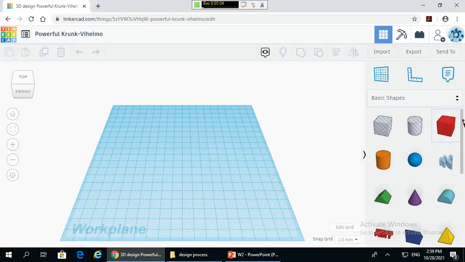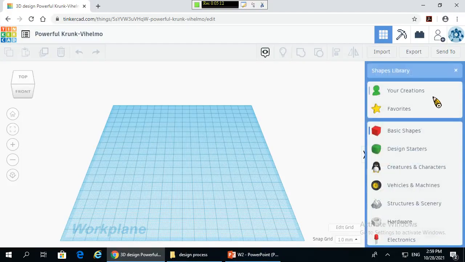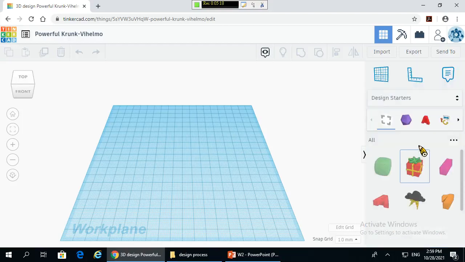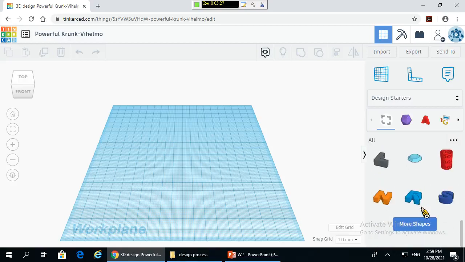If you scroll down, you got all these basic shapes. And if you click the tab over here, you will have design starters. If you click that one, design starters, they got all these shapes, even more shapes.